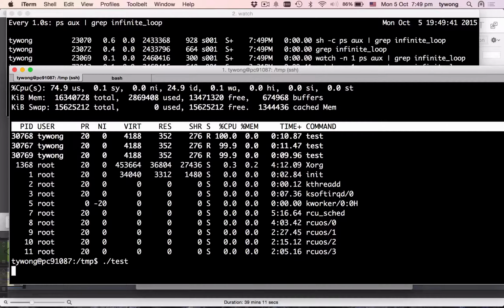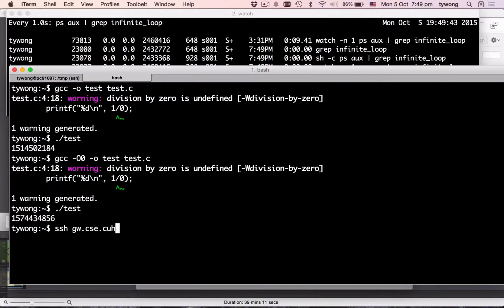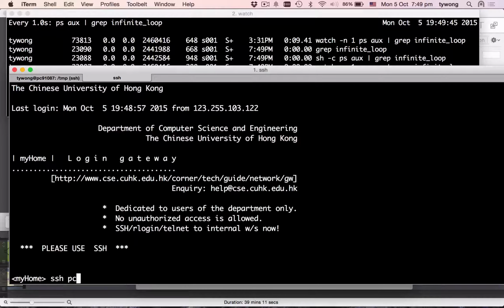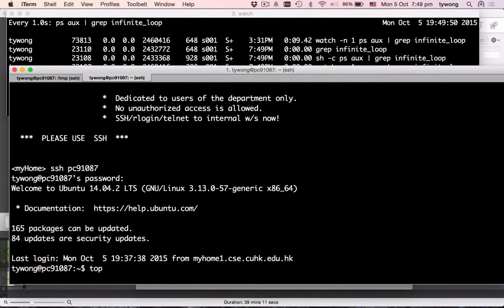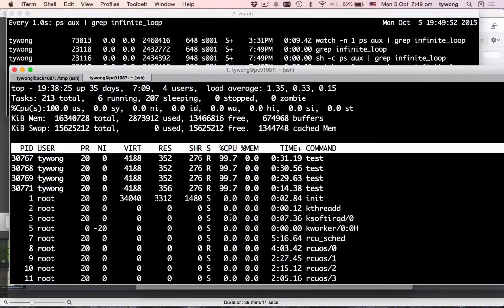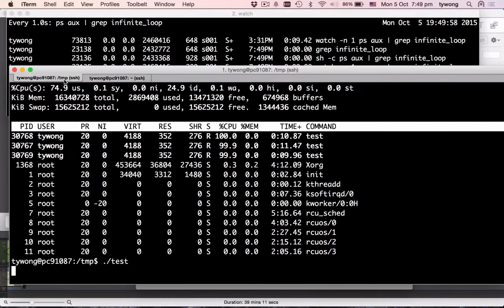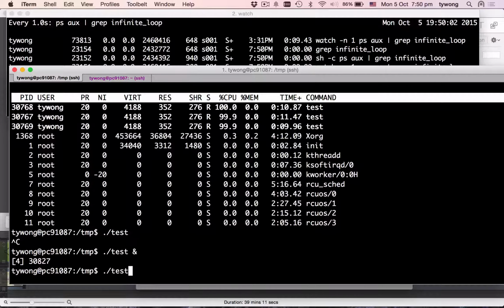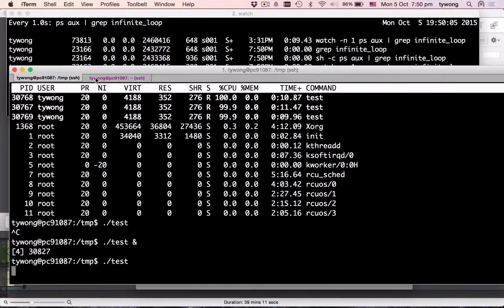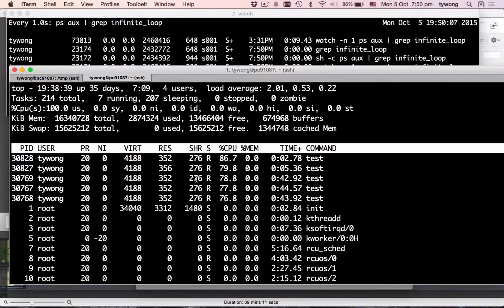oh yeah, how can I open another terminal? Okay, I have to execute again. Top. So the normal 4th guy will take 90 something, right? Let me fire one more. Now I input normal 5th. Then they cannot get 100, right? Because I only have 4 cores. The 5th guy cannot take a core solely for itself, so it's dropped a bit.